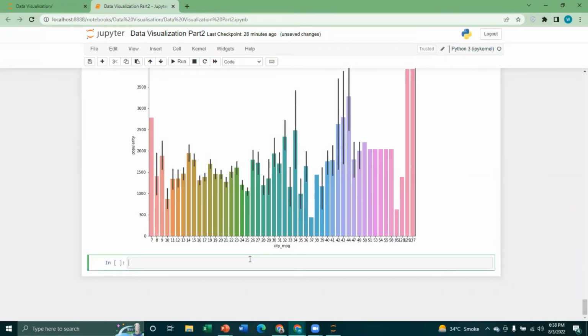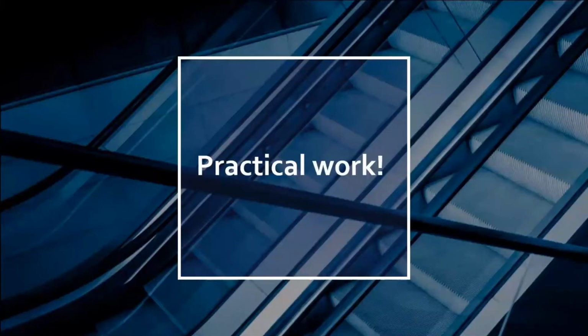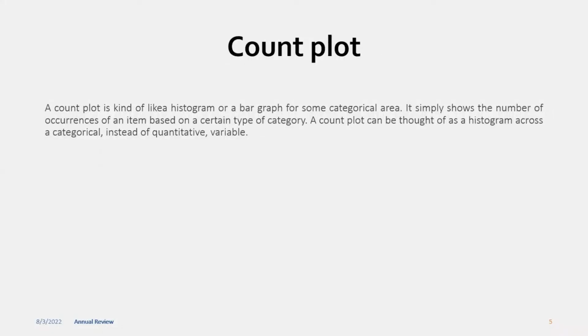Now let's move back to slides. Count plot. Next we have count plot. A count plot is a kind of linear histogram or a bar graph for some categorical area. It simply shows the number of occurrences of an item based on a certain type of category.